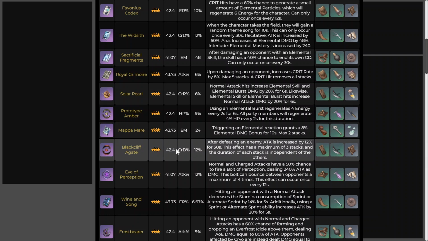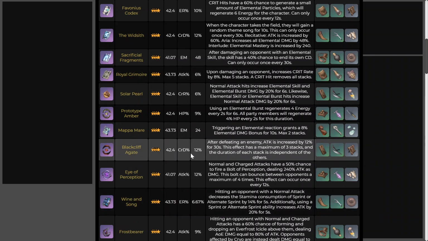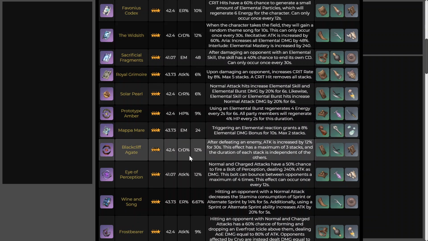So Black Glyphs Agate isn't a bad option, but like I said, guys, it is also a weapon that you get from the actual Star Glitter shop, exactly like Royal Grimoire. So unless you roll a lot, then you can go for this weapon. If you do already roll, there's a chance that you could have gotten the Widsith. If you don't have the Widsith, and you do roll in the banner a lot, then Black Glyphs Agate is definitely a good option for you.